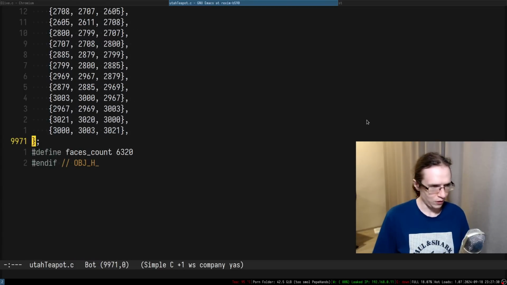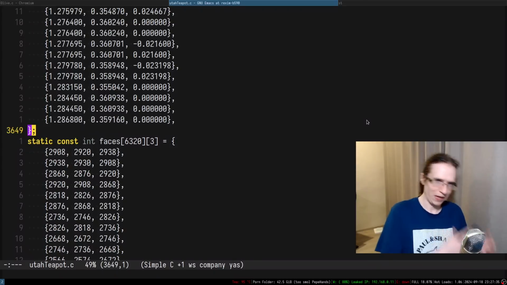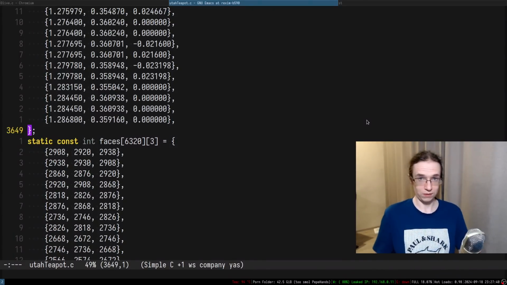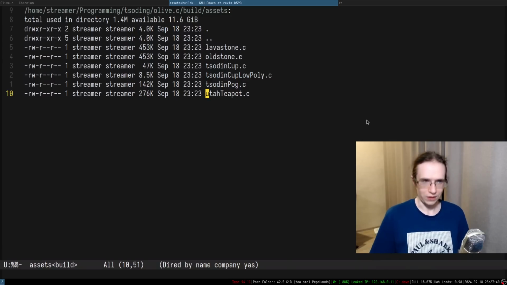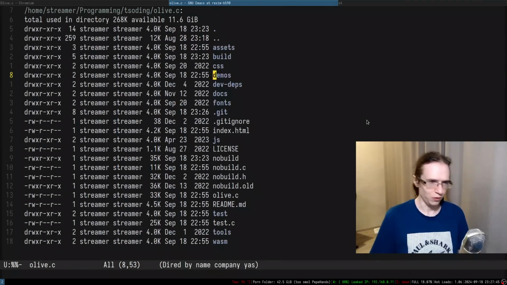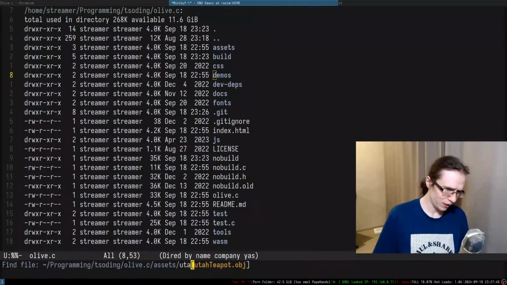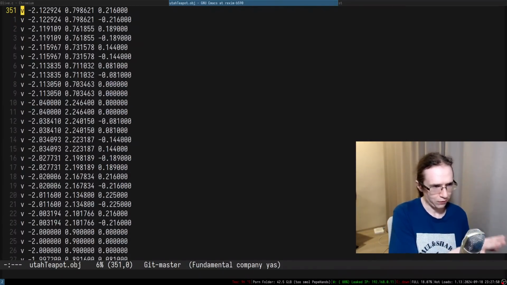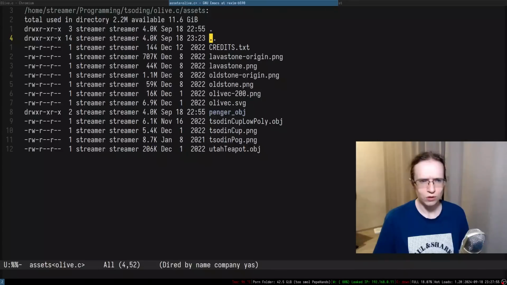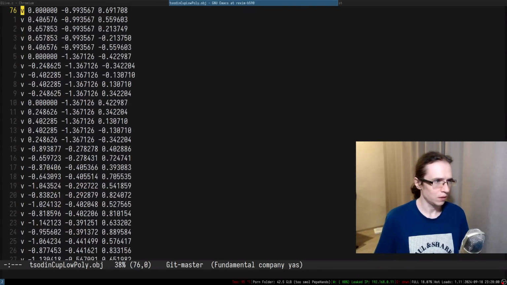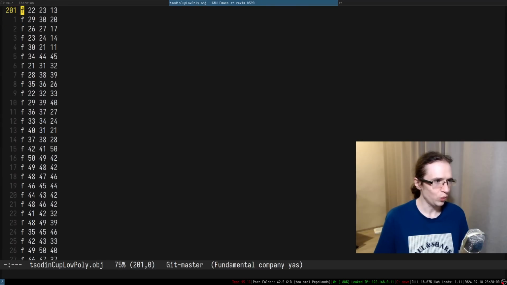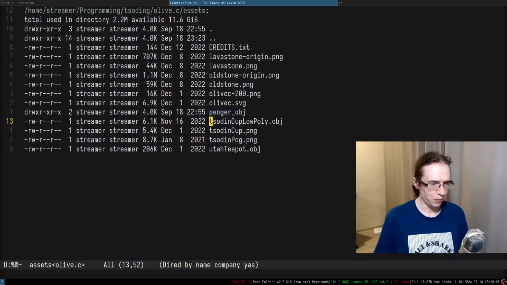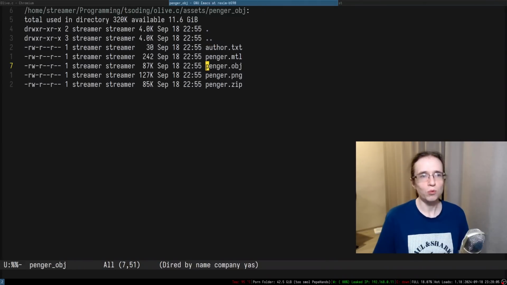Yeah, so this is probably the first thing that we will do. We need to take Panger and convert it to C somehow. But interestingly, I think there will be a little bit of a problem with that. Because if I take a look at the Utah Tpot, there's only the V command and the F command in here, right? I think the Utah Tpot is actually too huge. We can take a look at maybe cap low poly. Yeah. So as you can see here, we only have V and F, but Panger has way more different things.